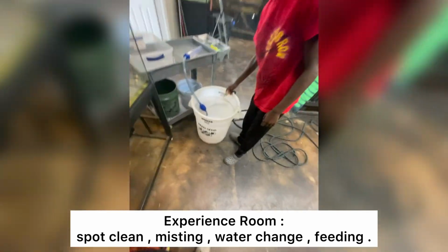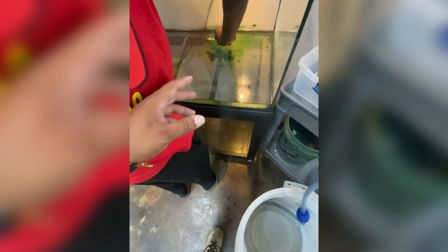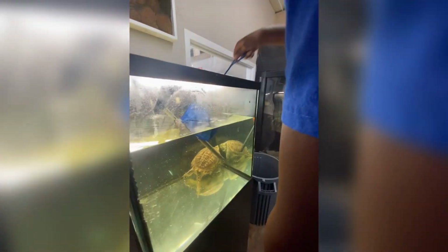So now what you're gonna do is you gotta pick Peanut up, put him in there, and then clean his habitat. Lift him up. There you go. Take the toothbrush, scrub all the algae, while also using the water hose, because you're gonna have to suction it all out. Make sure Bowser doesn't get this man, all right? Come on. All right, put your hand in there. Come on, you can do it.